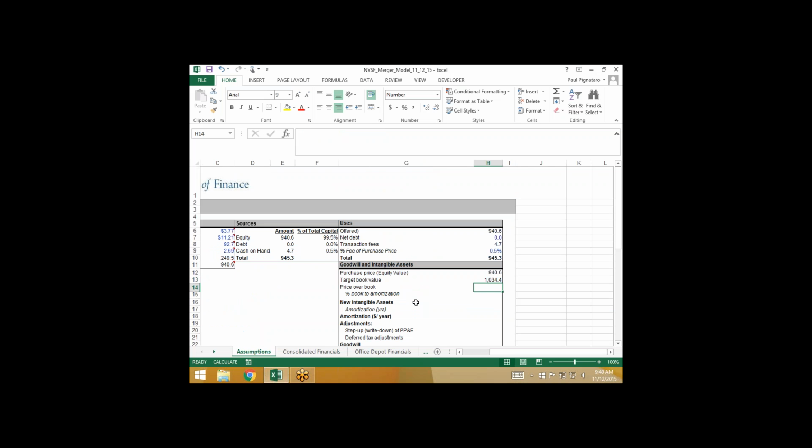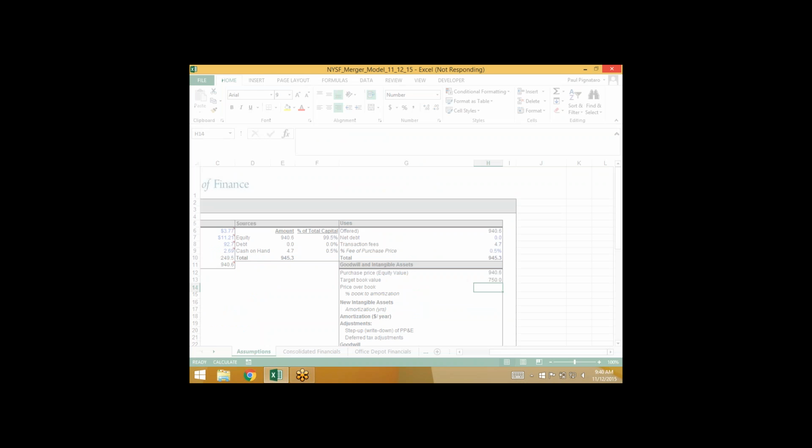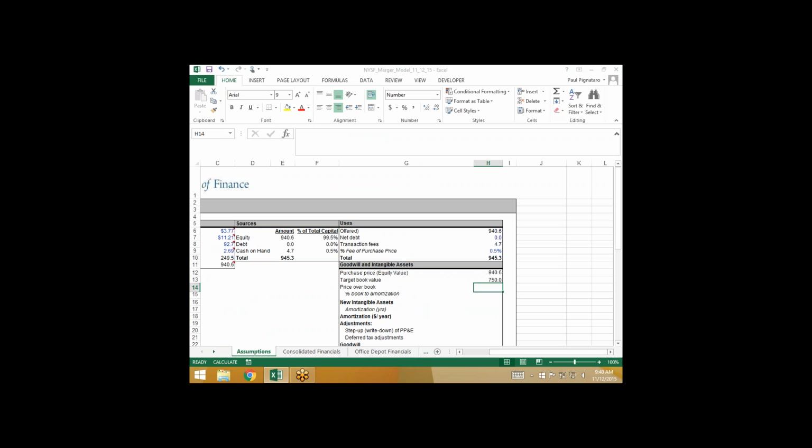Now, we have a problem. We're going to have negative goodwill, so I'm not going to have a great example here. But let's pretend that the target book value for now is $750, so I can explain to you the purchase price allocation items. And we'll revisit this in the LBO. In the LBO, they paid a premium. So you subtract to get the purchase price over book value. The model crashed. You'd subtract the 940.6 minus the 750.